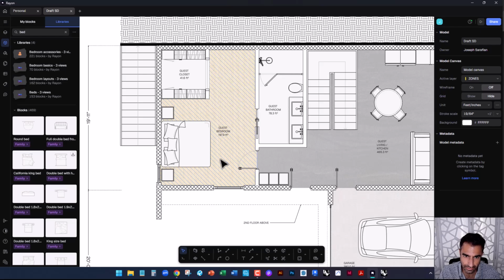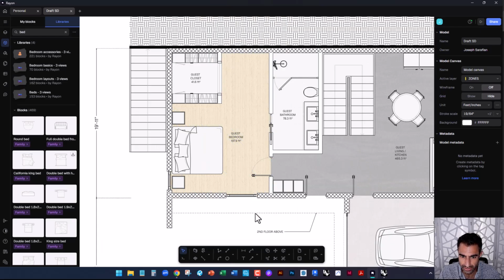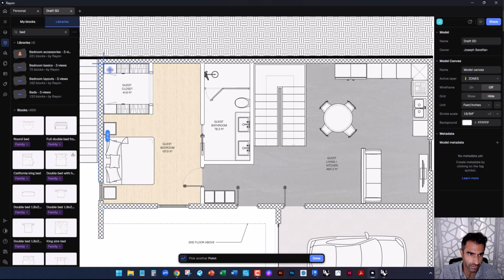So that was using the zone tool, and it'll give you the area by default. If you want to calculate an area, you can also just use this drop down and go to the area command. So AA is the shortcut, so AA, enter, and you just have to create a closed polyline.